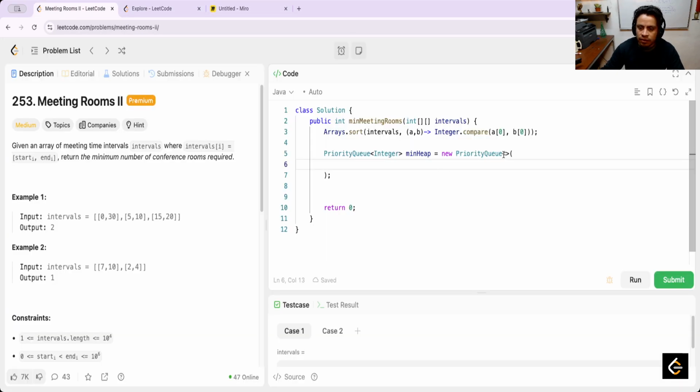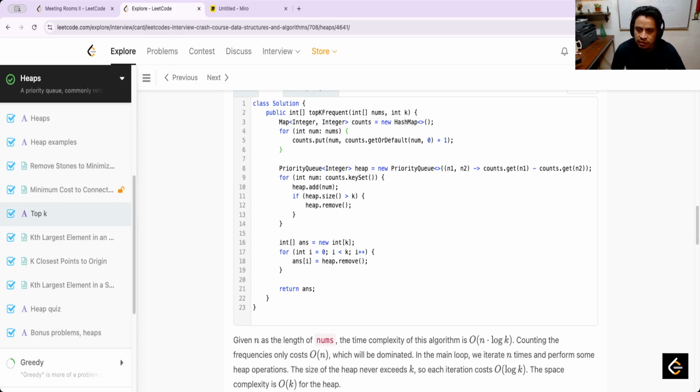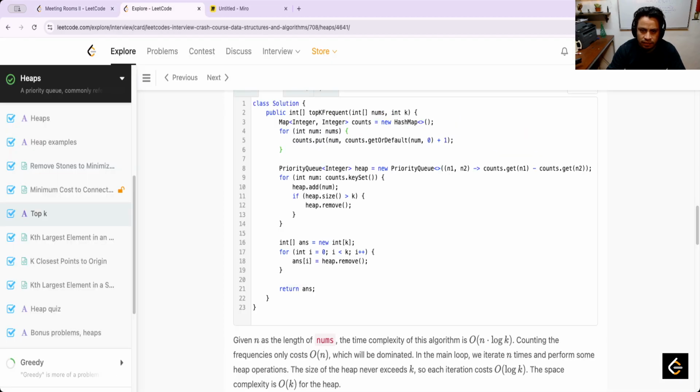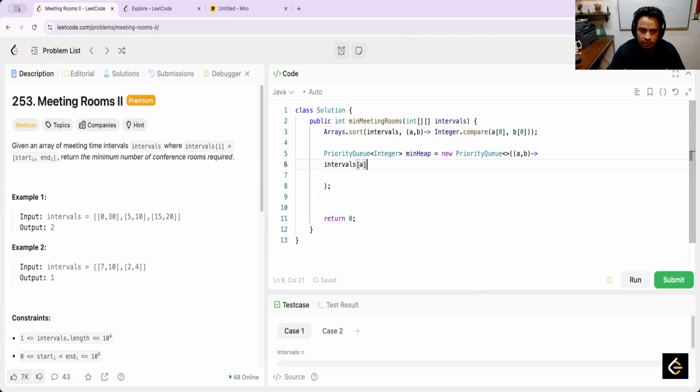Okay, it's similar to the lambda. A comma b lambda, and here is, okay, accessing the interval in the position A. And in the position, yeah, in the position 4, and now it is with the end time, and the end time in this case is 1.